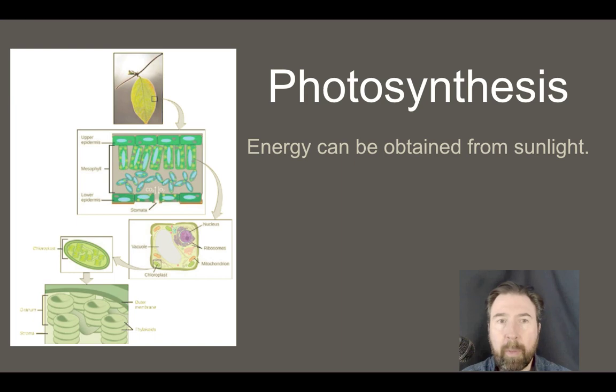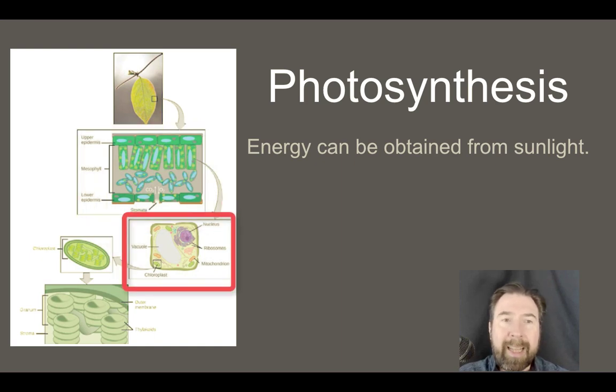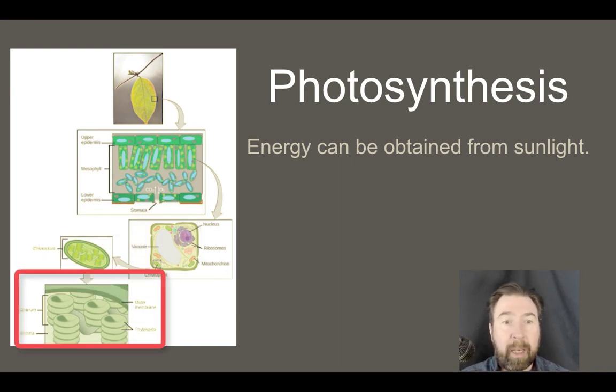Over here on the side we show a plant leaf, and within there you'll see some different layers of plant tissues, everything from the epidermis to the mesophyll to the lower epidermis. You see the stomata which allows for gas exchange. Within each one of these layers of tissues there will be different plant cells, and then within those plant cells there will be chloroplasts. The chloroplasts are really going to be the structure that we're going to be focusing in on, and we'll be talking about the different parts of that as we move on.